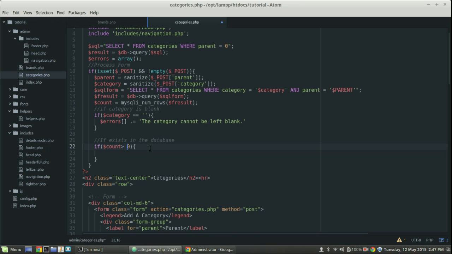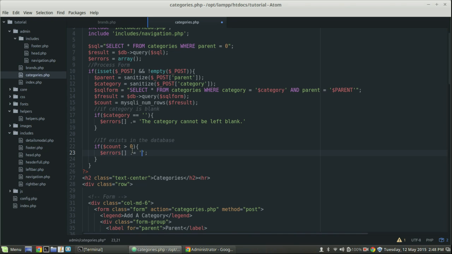So if there's one that exists in there, that's going to equal 1, or it'll never equal 2 because we're checking, unless we manually add it in the database. So we'll say if count is greater than 0, we're not going to allow them to add it. So we're going to say errors, and I'm going to concatenate onto that error.